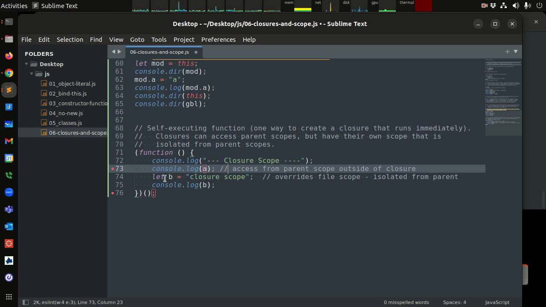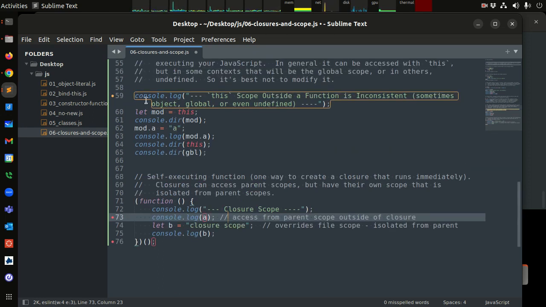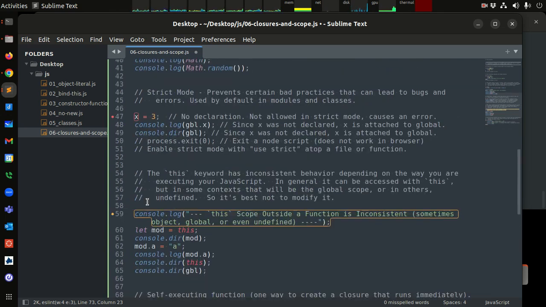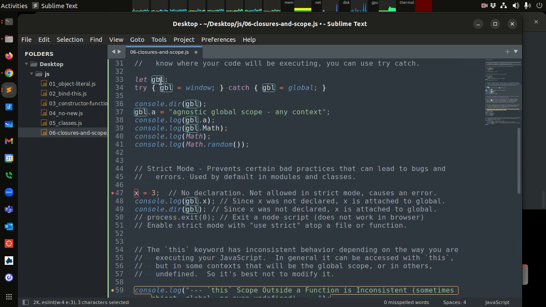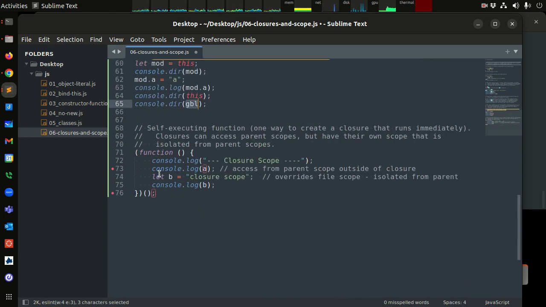The inner scope has to grant the outer scope access by setting a variable like a global variable or something. The inner scope would have access to our GBL variable because we defined it outside, right? Let GBL, this is outer scope. So our inner scope would have access to that, and it could set GBL dot something, right? But that's the only way the outer scope can have access. The inner scope is sealed off unless the inner scope explicitly grants access to the outer scope.